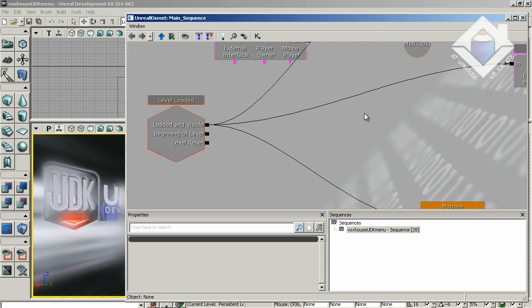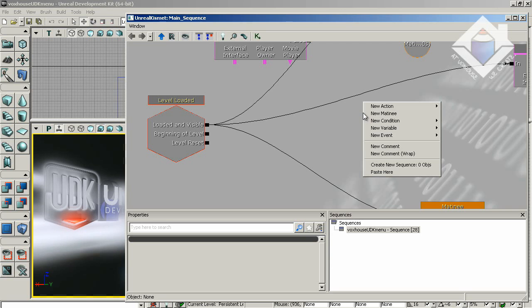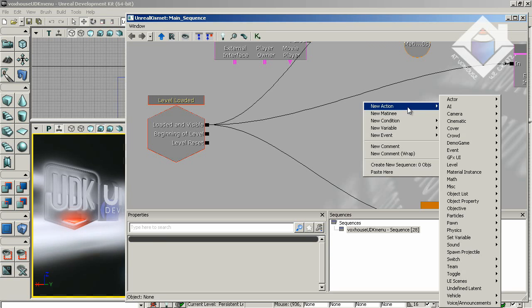For this lesson, I'm going to go back to the original menu that I created, but you ought to be able to follow along just fine using the simple version. Now Kismet is a powerful thing for the designer. It's important to look at the options that you have in the actions, events, conditions, and variables. Think of them like an artist's palette, and we have many options available within that palette with which we can accomplish many things. If you familiarize yourself with them, you'll be able to be an effective problem solver.